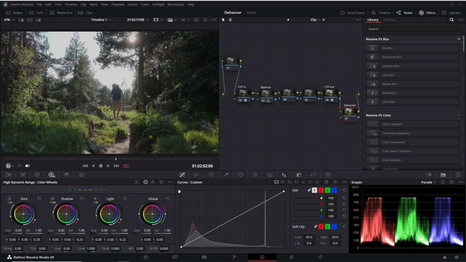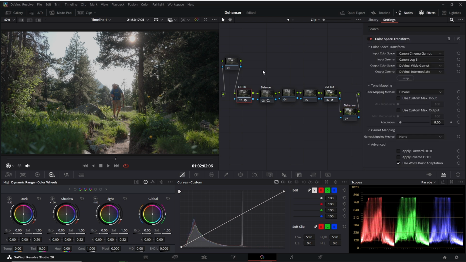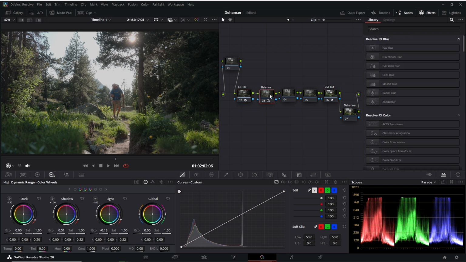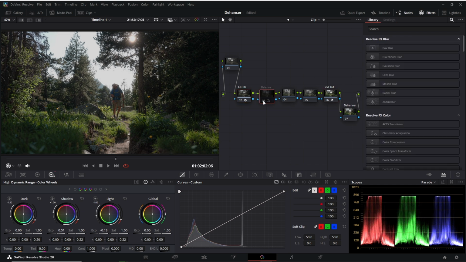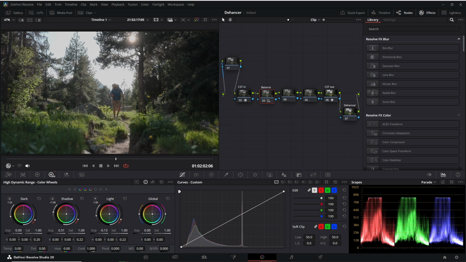We're now in DaVinci Resolve, and here's a clip from one of my hikes. It was shot on the Canon R6 Mark II in C-Log 3. I've converted it into Rec 709 and balanced it out with the color space transform, turning it into DaVinci Wide Gamut into Rec 709. As for my balancing, the shadows were a bit dark, so I lifted those and tried to balance out with the sky, which is, as you can see on my scope, slightly burnt.